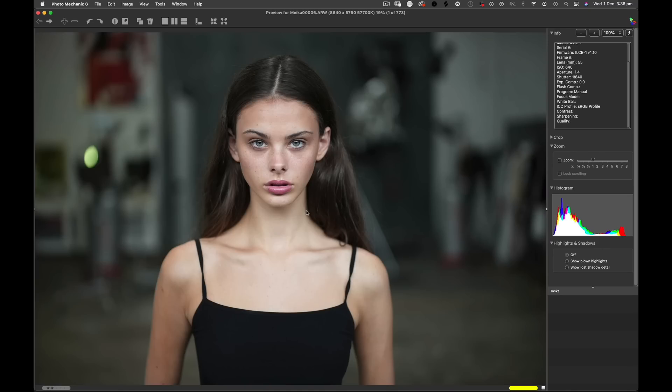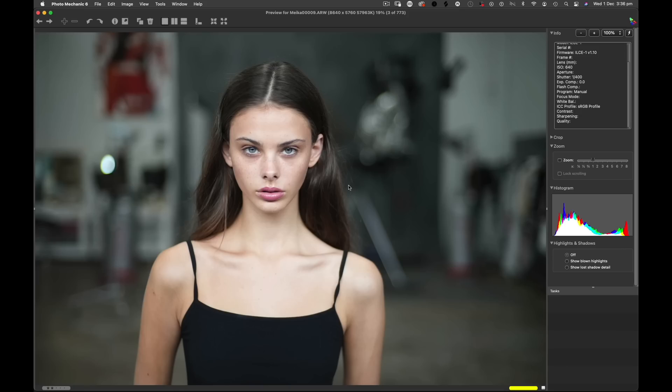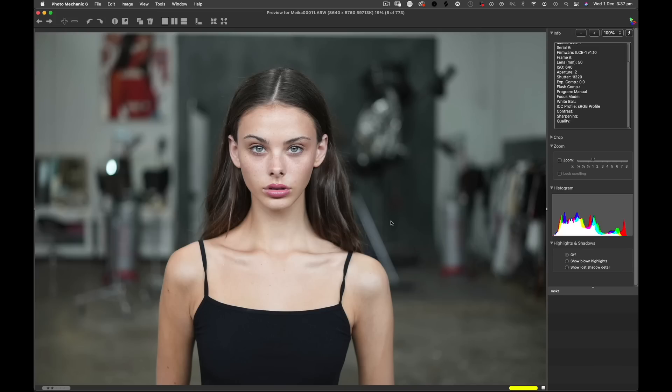I shoot black and white most of the time, so I'm really interested in how the picture renders in black and white. The next lens is the 50mm Zeiss Sonnar at f1.5 — this is quite an old lens that's still made today. I wouldn't call it a technical lens. I really like the bokeh ring on it, I like that it's not as contrasty, and it has a little bit of vignetting on the edge. It's a very light lens, not too expensive, and I've learned to live with the short focus throw. I really enjoy this lens.